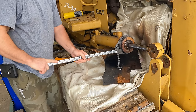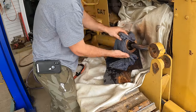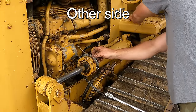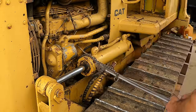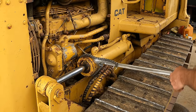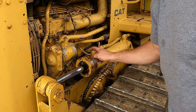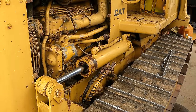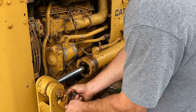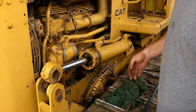Nothing like the smell of sizzling seals. Look at that. Why that one was so stubborn. Now this rod, I think I'm going to be keeping, so I don't want that gland nut just scraping on it like that. Yeah, that sure was easier than the other side.